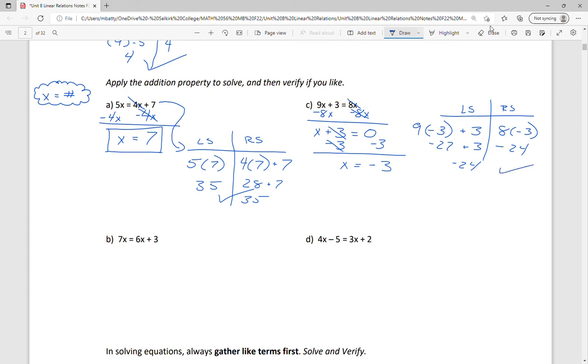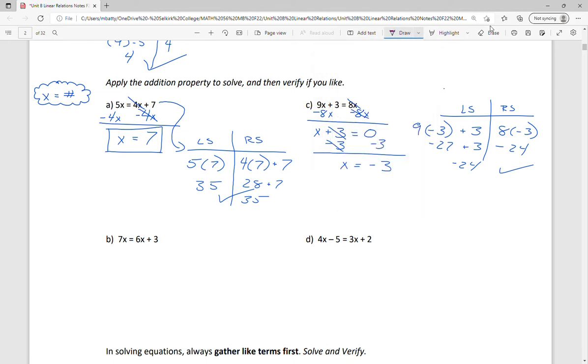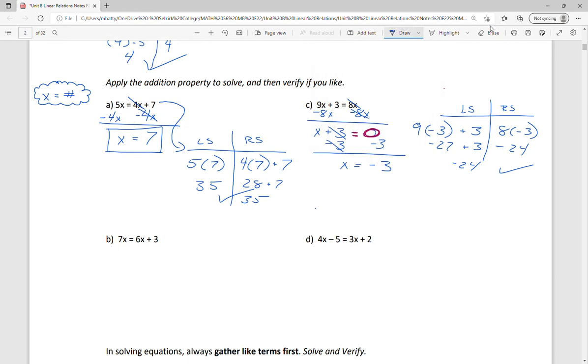Now this one has something that's just a little bit different, and you may have done this a little differently. You can choose to subtract 3 from both sides first. This 0 here is a bit of a sneaky thing, right? If you have nothing left on this side, it still has to be preserved as an equation, right? And so that's why this question is in here in the examples, because it's just a little bit different.